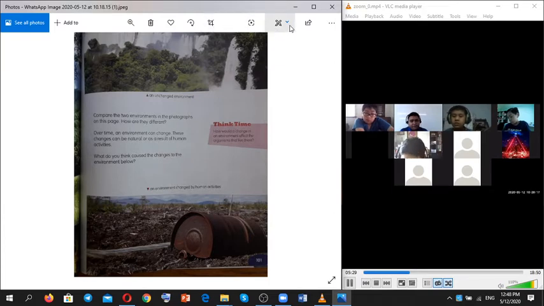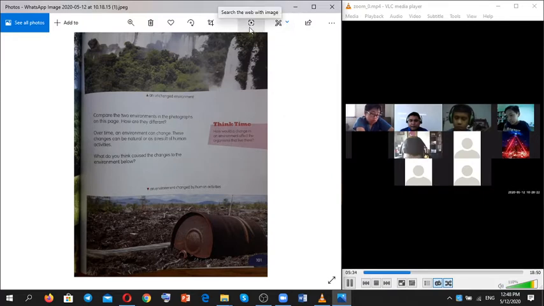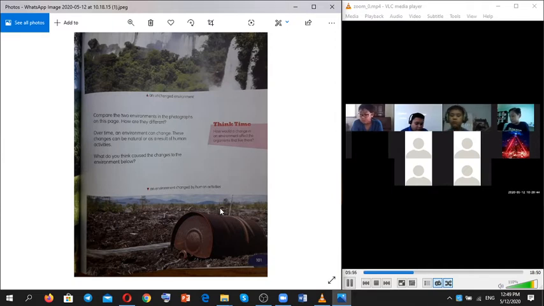On the first picture, what is it? It's full of greenery, right? You can see full of green. And then you could see a lot of water around. How about the next picture here, Hamid? Down below here. What do you see? You see a big barrel here, right? And then the soil is what? Dry. And the grass is dry and dead, right? Yes, that's how you describe it.